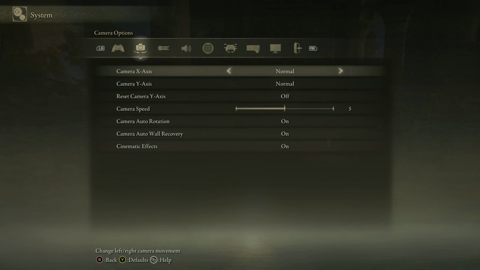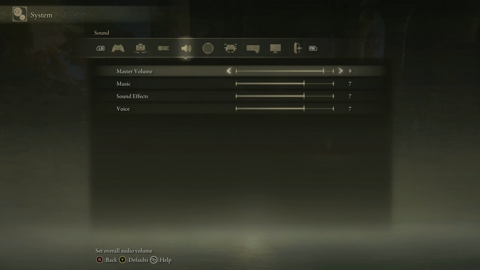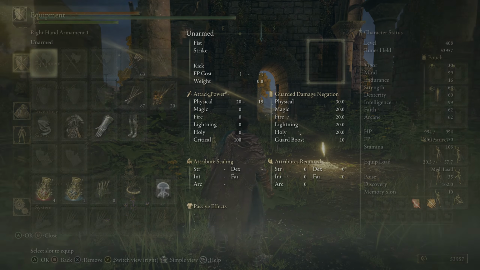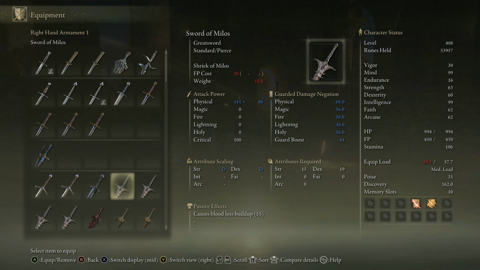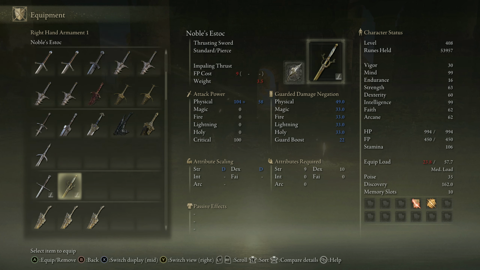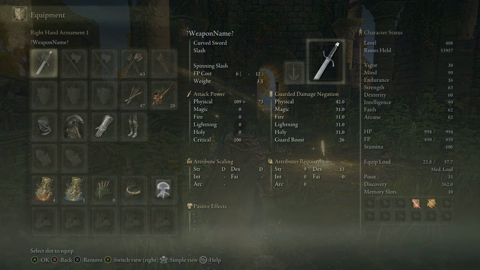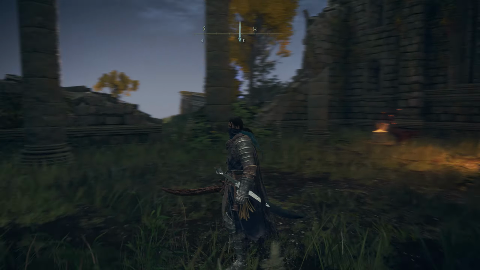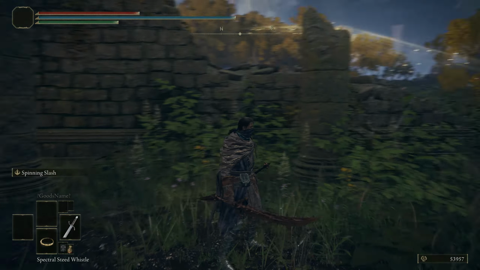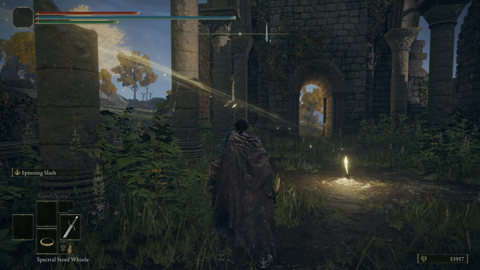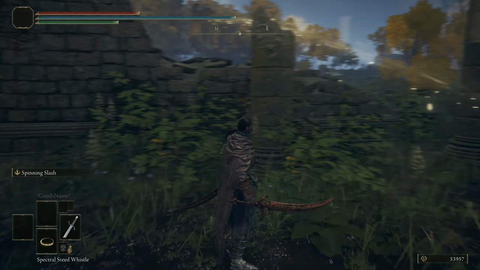I'm not sure if the game is too loud. Let me go ahead and just lower this. So let's go ahead and look for the falchion. So, oh, I'm so sorry.